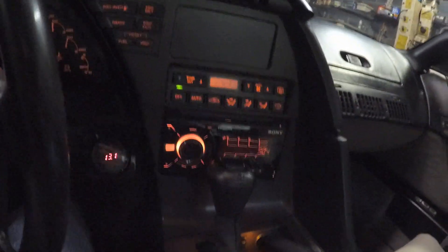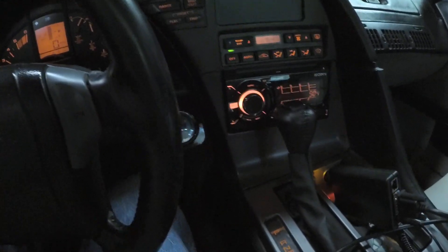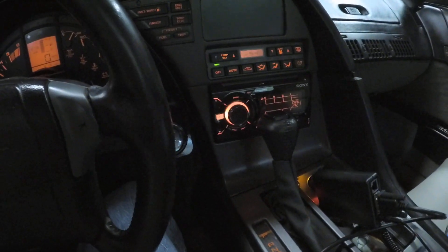Another good thing to have is a wideband. Right now I'm running a little rich, which it should be — I have it set to run rich while the engine's cold and not in open loop yet. But if you want to get started, this is what you're going to need. Everyone have a happy YouTube day.